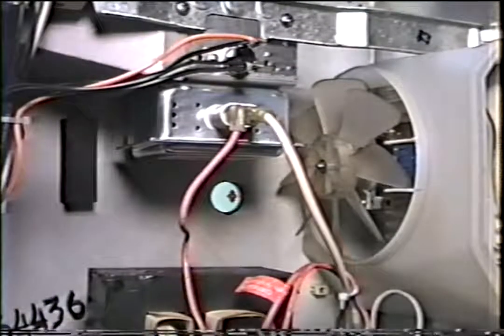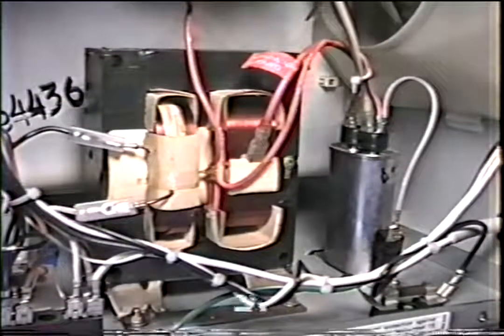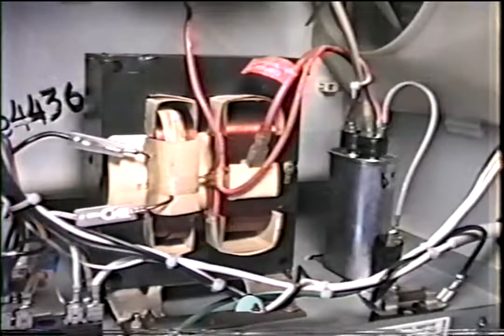The high voltage system is capable of producing over 4,000 volts and could cause serious injury or even death. If the high voltage components look different on the microwave you're working on, be sure to call the manufacturer of the brand of microwave you're working on and find out what the high voltage components look like.